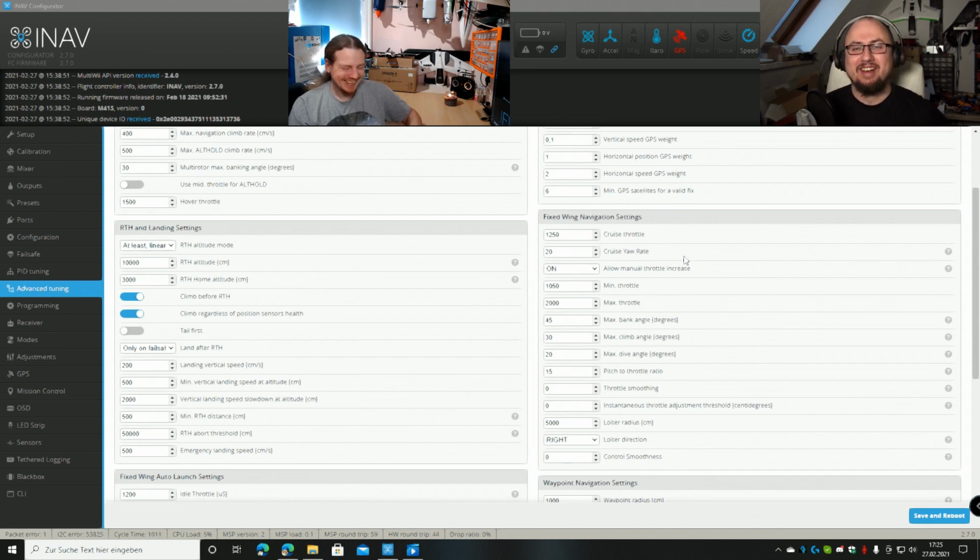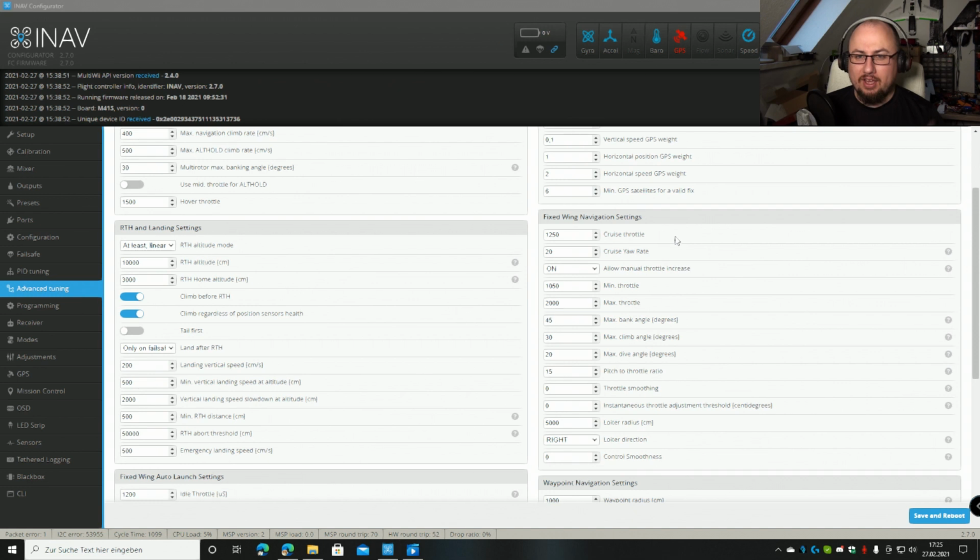Okay, so your cruise throttle is maybe the most important thing overall to have any autonomous flight modes and to have a reliable return to home. Then you have a cruise yaw rate. In the older iNav version, that was never in the GUI, it was only in the CLI, but it's a very useful feature actually, because if you fly in 3D cruise mode with altitude hold and cruise to automatically follow a specific course you set with your sticks, and then you go into a turn, with this value you can determine how fast that turn can or should be flown by iNav.